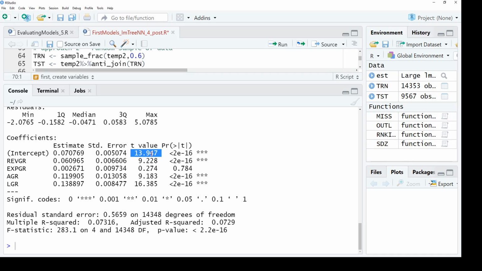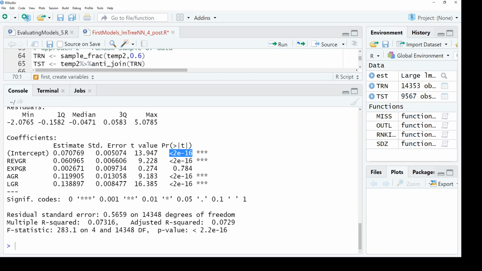So t-value is, one way to think about it, when you're doing a hypothesis test, how far away on the edges of a normal distribution is that value. So if you want to go look up t-values and how to do hypothesis testing, you could go look that up. That's the main thing that we're relying on here. But a large t-value, either large positive or large negative, would indicate the coefficient estimate is statistically significant. So then this is the probability that this is not significant. So this is very close to 0, so then that would be statistically significant.